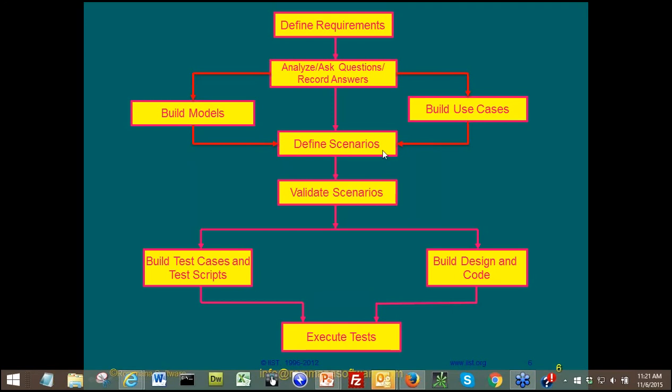Okay, so you could build the scenarios either by brainstorming directly, and there is a process to it. You can build the scenarios through use cases, in which case the scenario will be much more complete and much more detailed, and it will have those steps we're talking about.